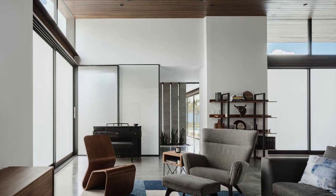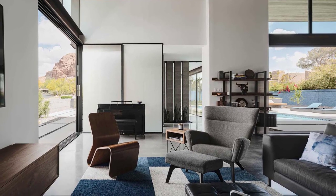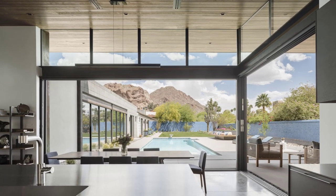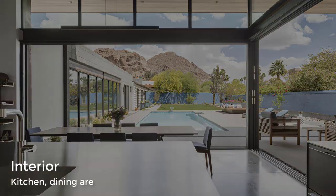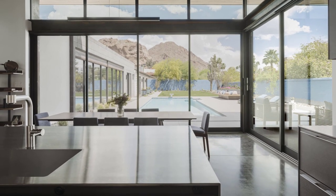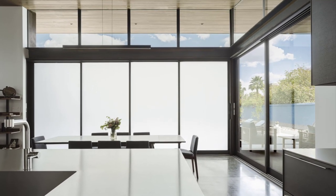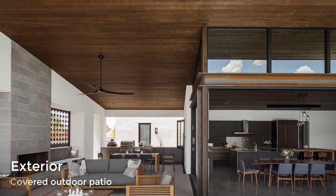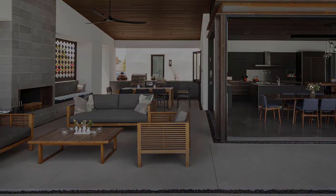Pocketing glass doors of the great room open the interior space up to the rear covered patio that frames the same view to be enjoyed while living outdoors. The glass doors are equipped with gauzy light-control glass nanotechnology that allows the glass to change from transparent to opaque for privacy and energy control. The roof extends outside creating a covered outdoor patio that includes a fireplace, built-in benches, an outdoor kitchen and dining area, a lounge area, and a customized screen with the family emblem.